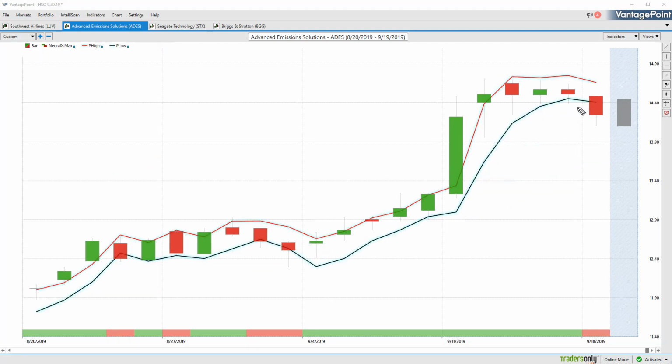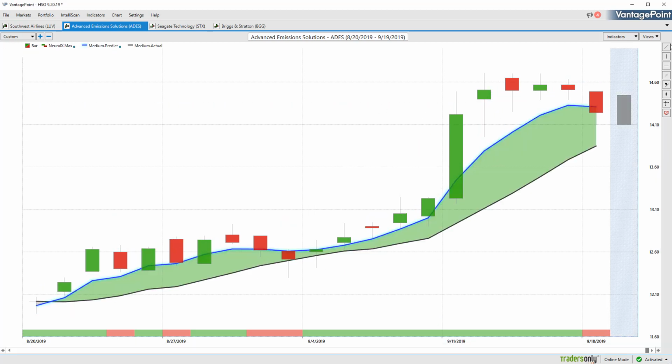predicted levels, right? Those predicted highs and lows coming in and saying, okay, well, these are great intraday levels to get involved in the market. You even see here the neural index goes down to a 0, predicted highs and lows slant down, say, hey, expect a little bit of weakness here, but the overall trend very much to the upside. See that neural index corrects and market breaks out as all that short-term strength and the trend really working in your favor there. So Advanced Emission Solutions here, really nice opportunity to the bullish side of the market here.